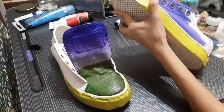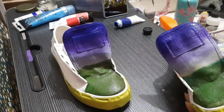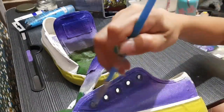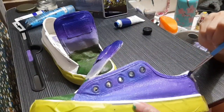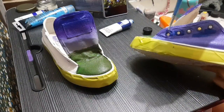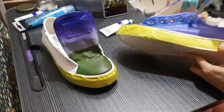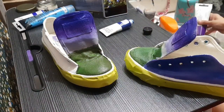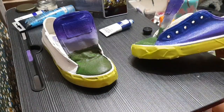So anyway, we're coloring the other sides of the shoes, and I decided to imitate the color I have in front, the night sky effect that we are aiming for. So I'm doing it with the dark purple first and then adding a dark blue color on it, and then layering it again with another purple just to be consistent with the colors that we have in front.